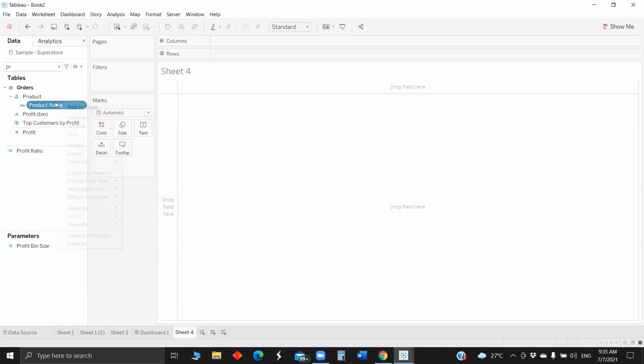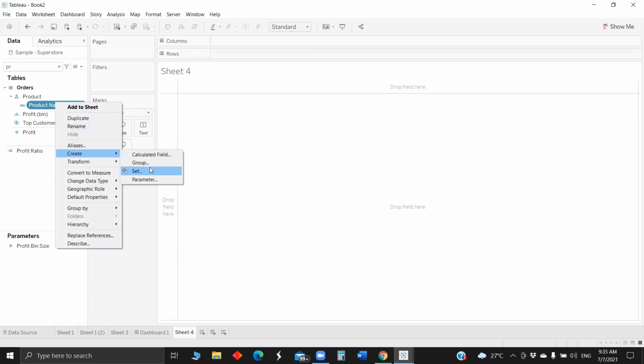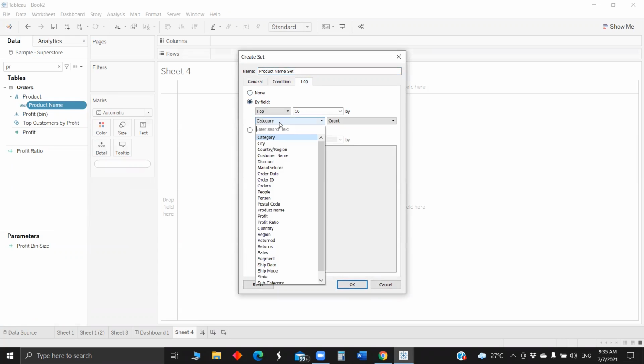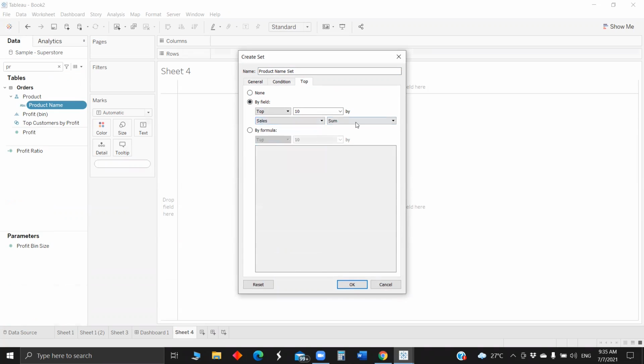So product name, create set, top by field, sales, sum. Instead of 10, let's make it dynamic by using the parameter top 10. We will name it top set.